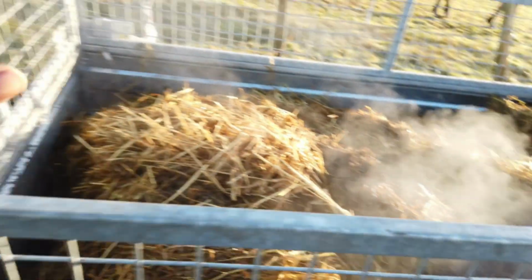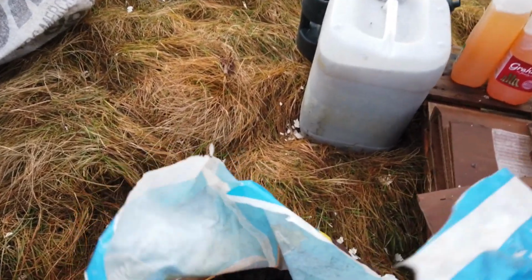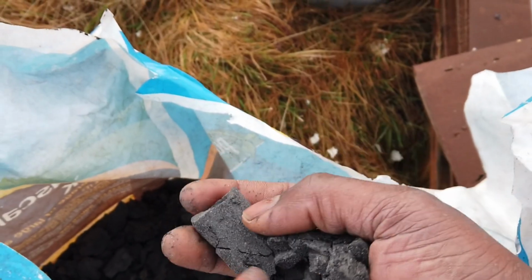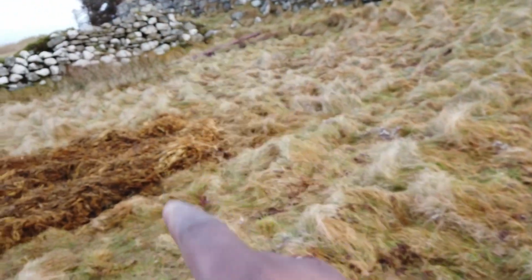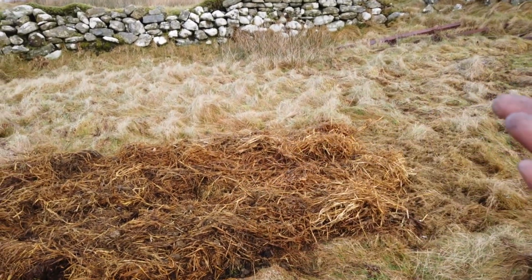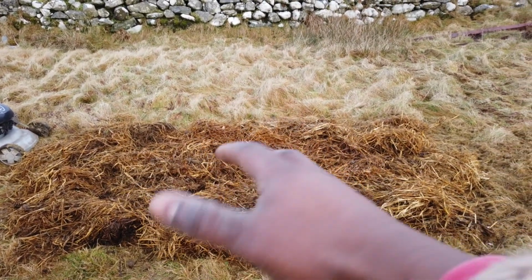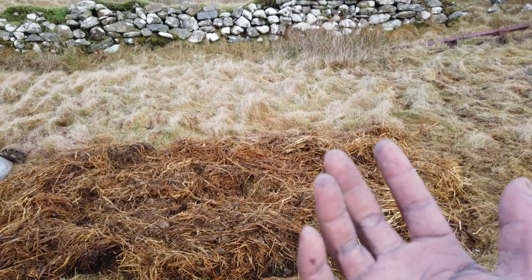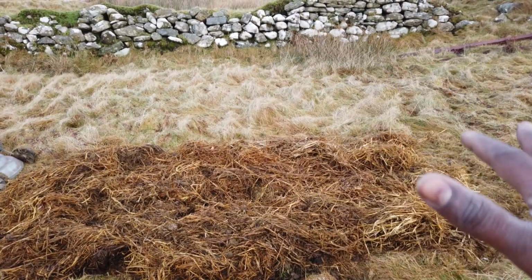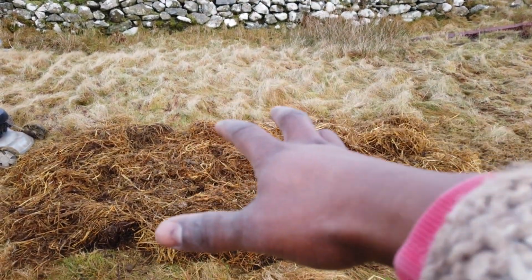So my next ingredient is this stuff. I was going to use cardboard first, but I thought, why not use some biochar? It's not inoculated yet, but when I place it down here, because I know this place is really wet, it's really rainy, I can imagine a lot of the stuff will just wash away. But if I put the biochar here, it will inoculate itself and absorb all the goodness that comes when I start layering all the stuff. So if there is any run-off, the biochar will hold the goodness where it is, which is right here. So I recommend that.